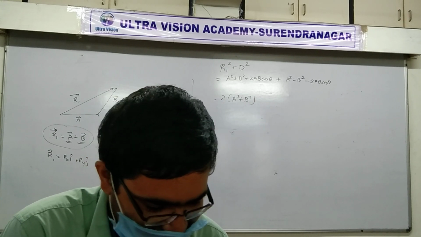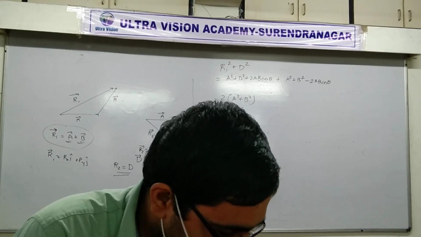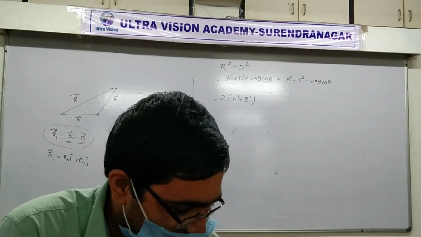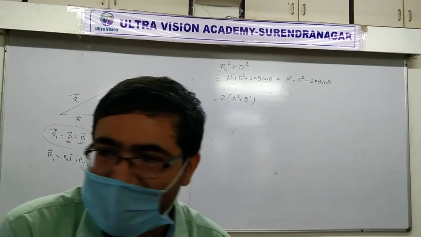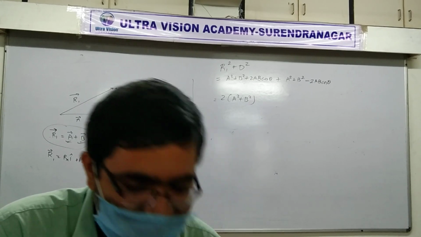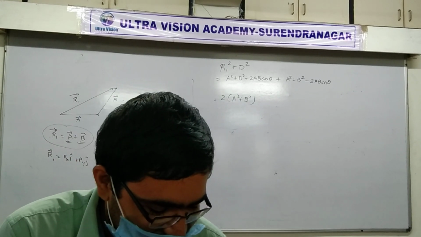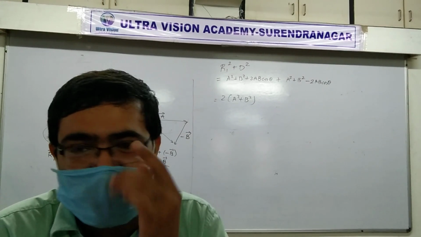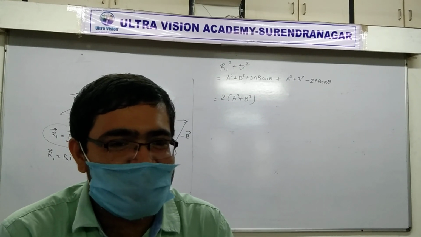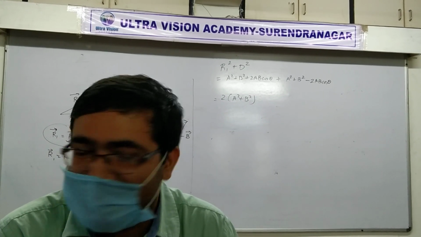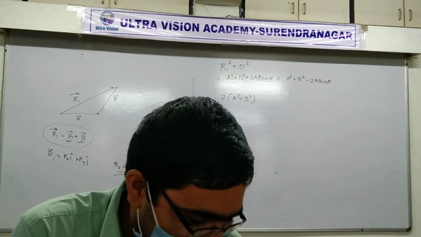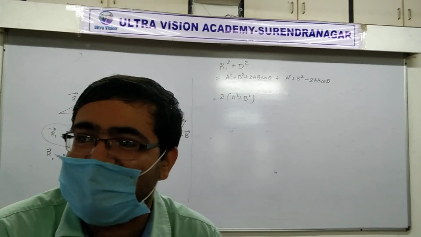Number 9. Okay. So what's given? Magnitude of 3 vectors are given. 12, 5 and 13. And it is given that A vector plus B vector equal to C vector. Now see. 12, 5 and 13 is a Pythagorean triplet. You all remember that? 12 square plus 5 square gives 13 square. So definitely we are going to get a right angle triangle.